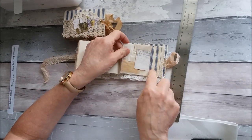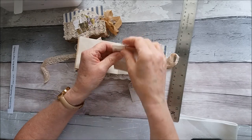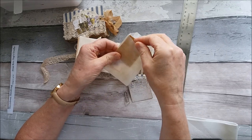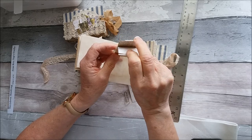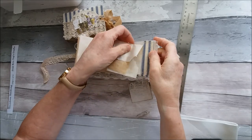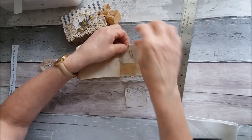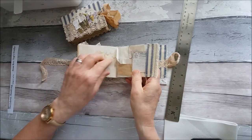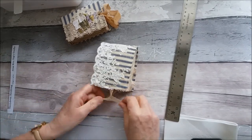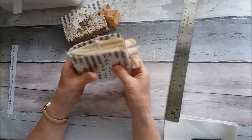At the back here is a little tag made with the ticking. Another little piece of Tim Holtz. And here I've just pinned on a little glassine bag. This is a bag that I was given by Wendy as well - she gave me a little stack of these glassine bags, which is just really, really sweet. That's just some little pieces of paper in there, just used for journaling. That doesn't quite fit in the pocket so it's just pinned on the top there. It just goes in the tuck spot there. And that is the back. That's that little one - nice and soft and very tactile.